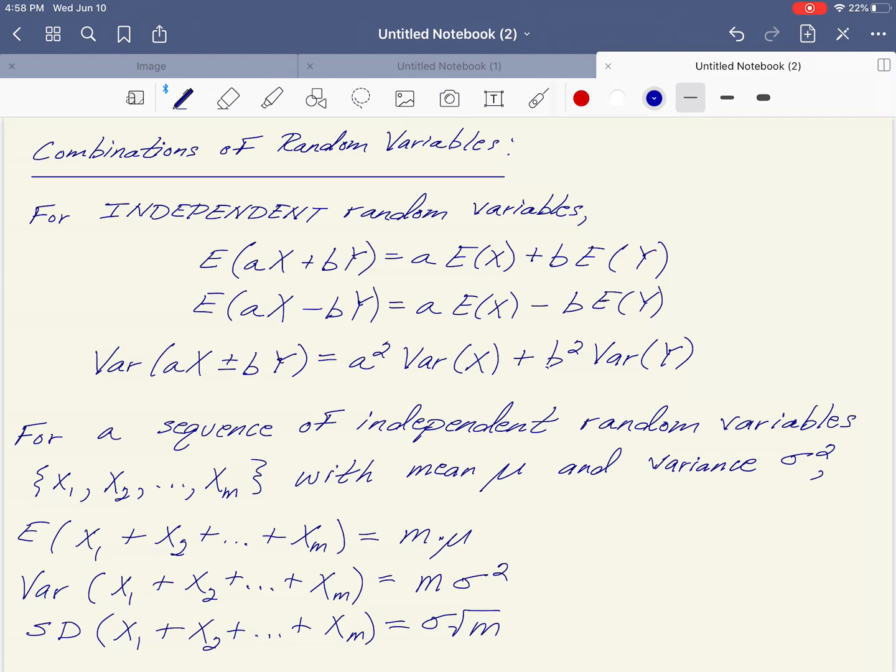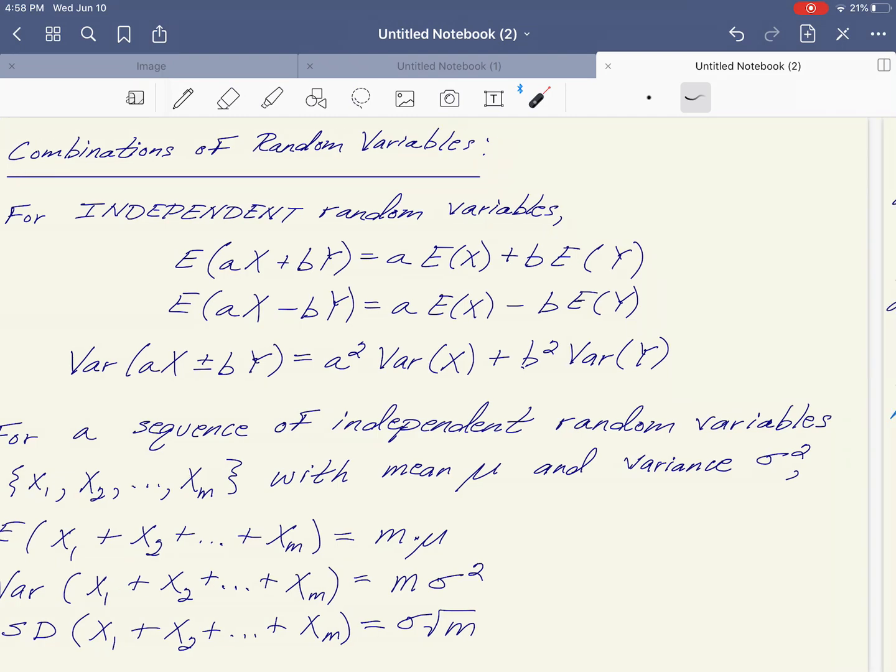Combinations of random variables. We have several formulas that help us to better describe normal distributions whenever we have different random variables and we combine them by addition or subtraction. Or when we have the same random variable happening in sequence, one time after another, and we're adding up that sequence. Or it can simply be two groups with the exact same attributes, the same mean and the same standard deviation. Notice that we do care that these random variables are independent in both cases. That's the prerequisite that we have here.